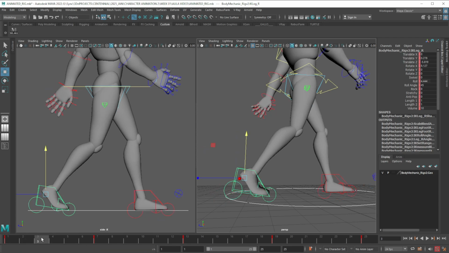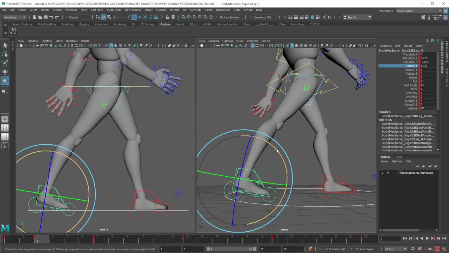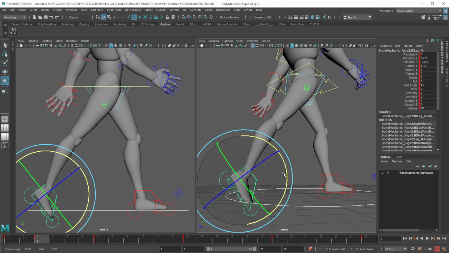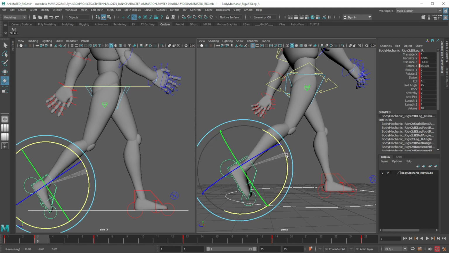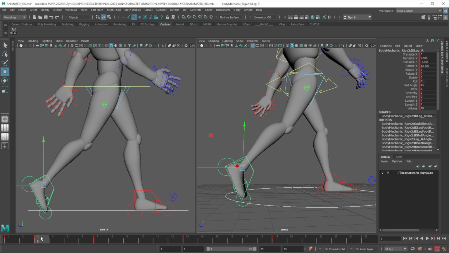We go 2 frames later. We hit S to bake this pose. We're gonna set roll to 0. We're gonna rotate more this. Not too much, but definitely a lot more than it was before. Then we're gonna do something like this.